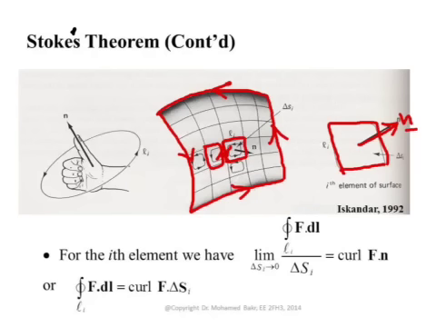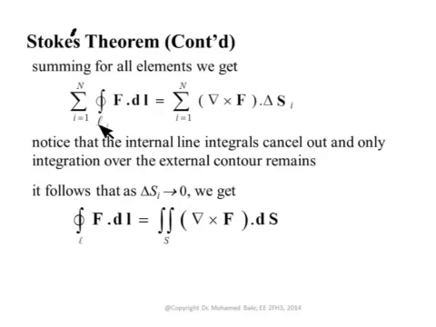So if you do the summation, this is what we'll end up having. We go back to this expression, we sum over all elements here, we sum over all elements here, and we notice that the internal contributions coming from the edges shared by any two elements will cancel out, and we end up only with f dot dl over the external elements surrounding the whole area. This is what you do. I will integrate over all these contour elements, these tiny elements here. As we agreed, all shared elements will cancel out. We are left only with f dot dl over the external contour, which becomes a closed line integral over the external contour.